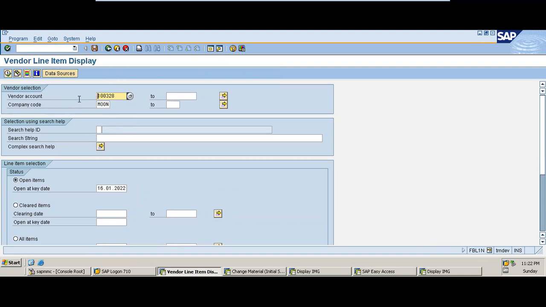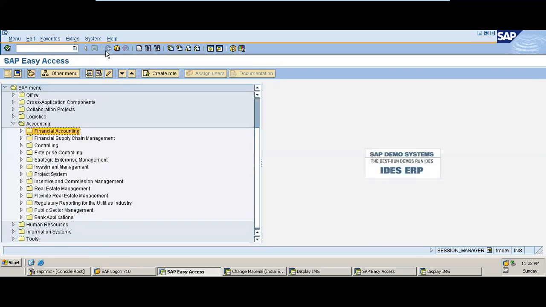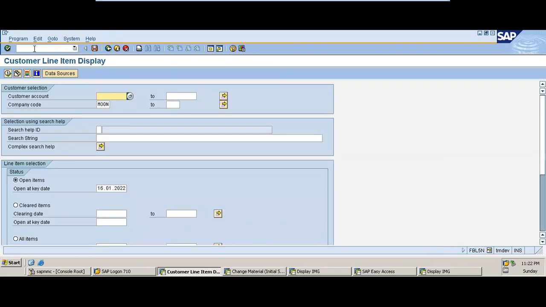So, like I said, FBL5N, the N is for customers, and FBL1N is for vendors. Okay, so this is the customer line item.